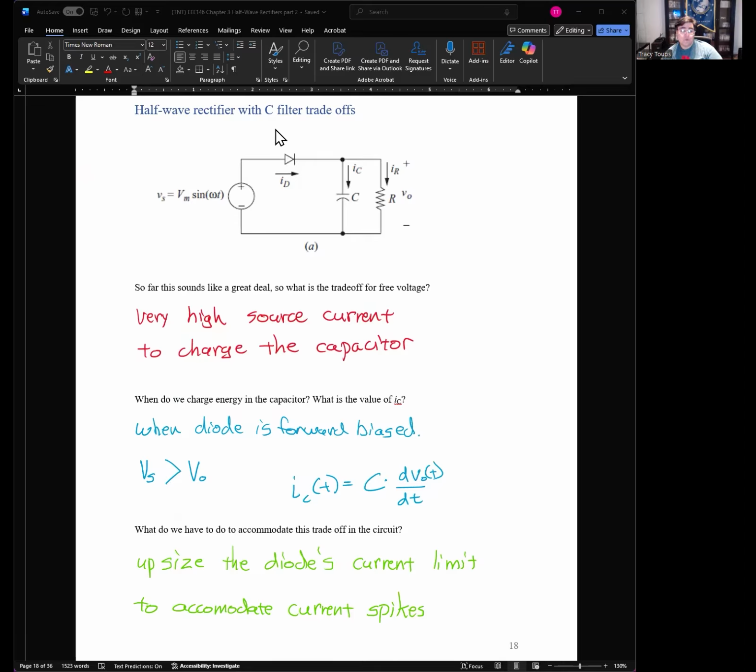What do we need to do to accommodate this giant influx in current? You need to upsize the current ratings for your equipment. This diode will always let current through, but when you realistically buy a diode from a store, there's going to be a threshold operating current. If I expect 5 amps normally, but a spike of 50 amps, I cannot get a 5 amp diode and expect it to operate. When it shoves 50 amps through, you might overheat it and burn it. So there's always going to be an I max, or a maximum current a diode can take. You need to make sure that can handle your current spikes. In this case, we need to size it for 50 amps, not 5 amps.